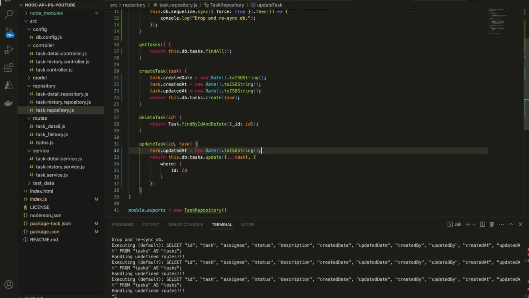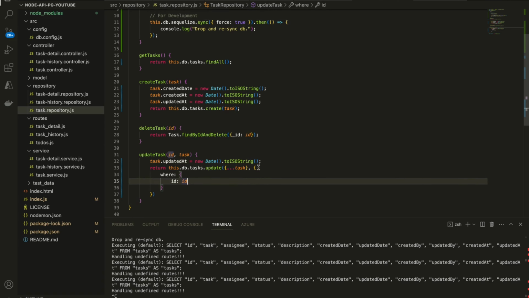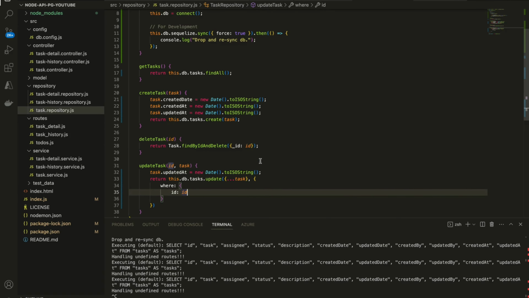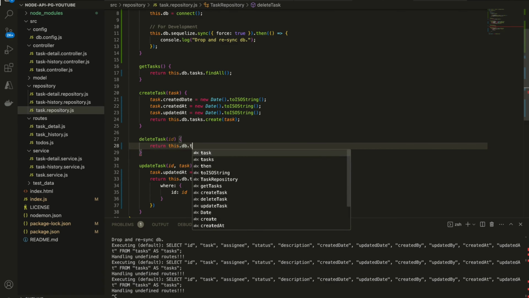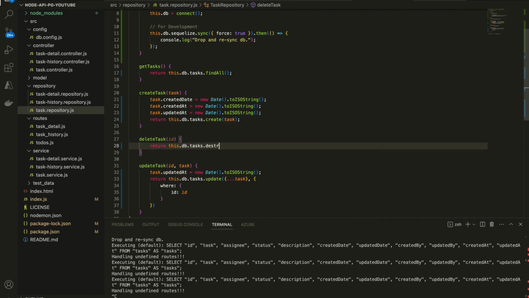Finally, one more method is remaining, which is delete task. This is used to delete the record from the table. In Sequelize, to delete a record, we use the destroy method. The destroy method only takes one object with a where clause, where you pass the ID of the record.